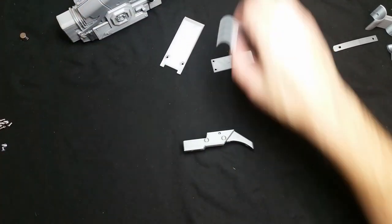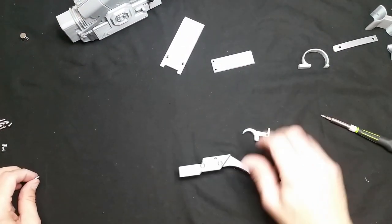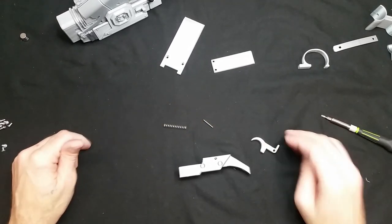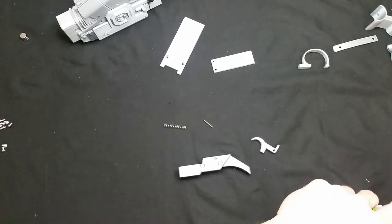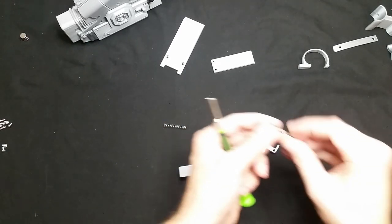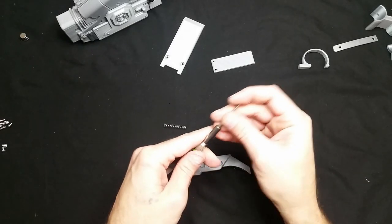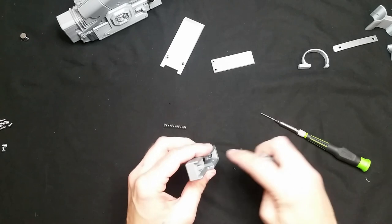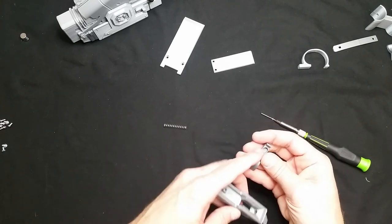While we do that, we're going to grab the small parts. We need the trigger guard, trigger set screw, and spring. And let me find my right size. That's it for my set screw. All right, trigger. There's a hole back there. There's a hole right there.